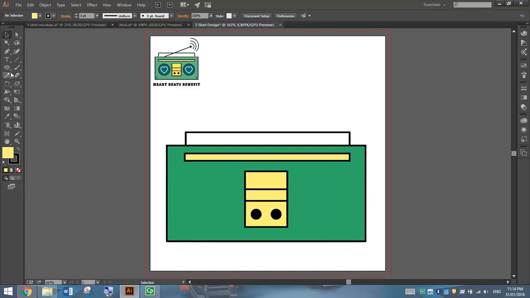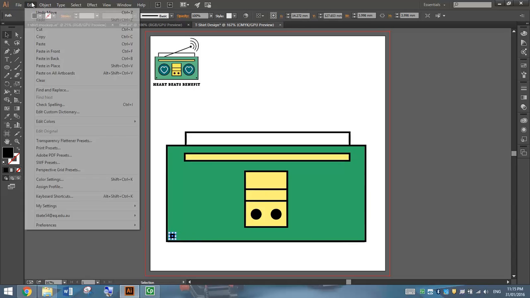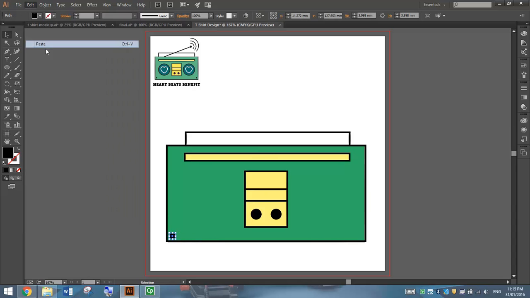Okay, next thing we might do is grab the ellipse tool again. I'm going to switch the colors around, and I'm going to say no stroke. I just want a black fill color. In the bottom left hand corner down here, I'm just going to hold Alt and Shift and just draw myself a little circle. It looks something like that. Simply edit, copy, edit, paste that.